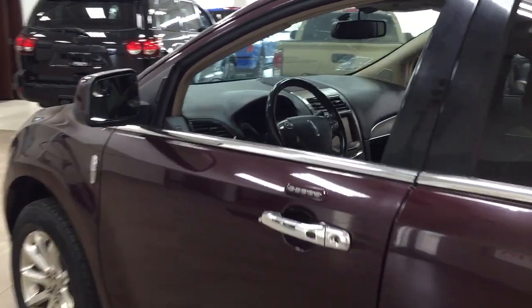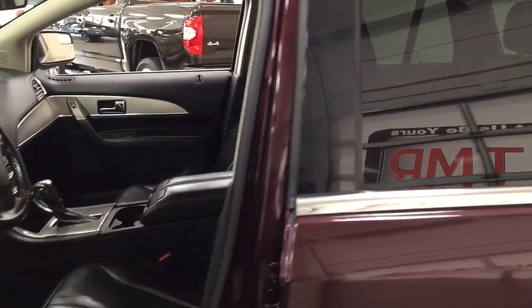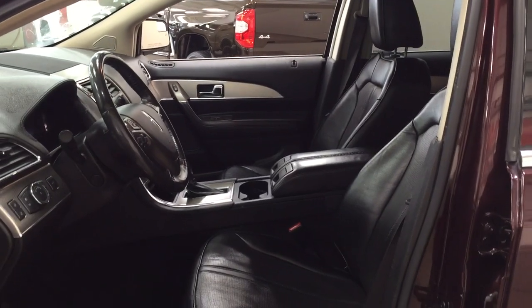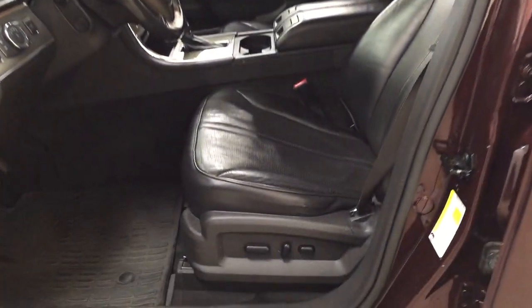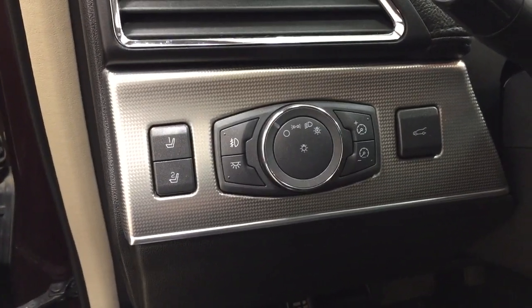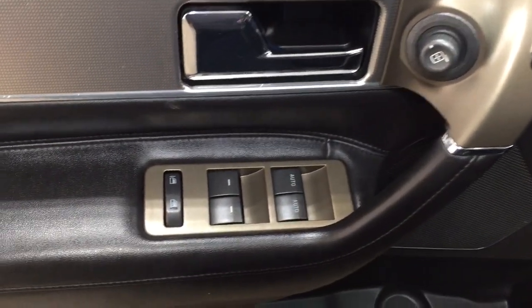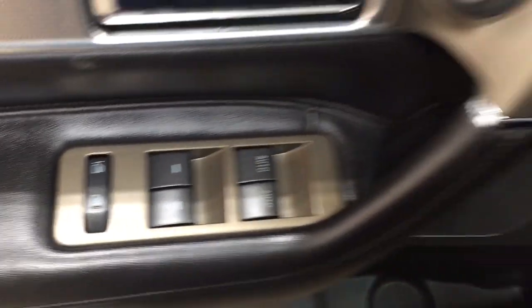Now to start off with, we're going to be taking a look at your front dash as well as your front seats, just so you have a much better idea of how much space there is. Now you have your black leather interior seat surfaces with your power driver's seat with lumbar support. Over on the left hand side, you have your seat memory controls as well as your power liftgate release, and on the inside of the driver's side door you have your power locks, mirror controls, window locks, and window controls.